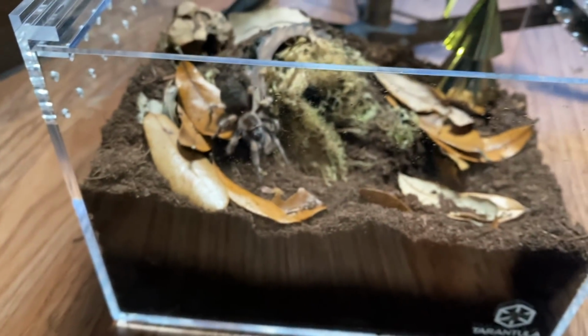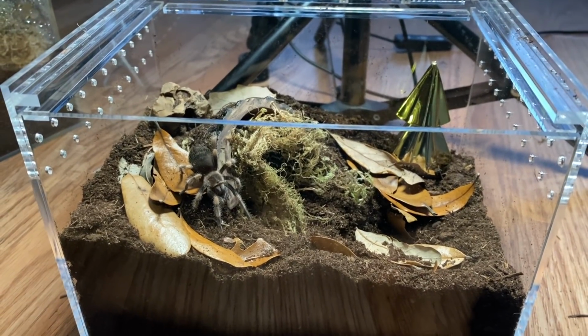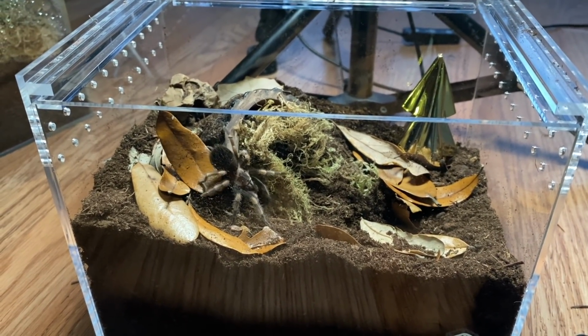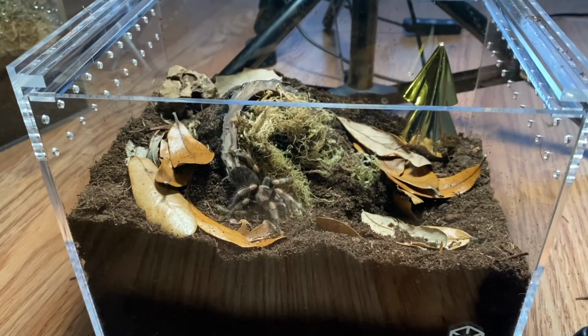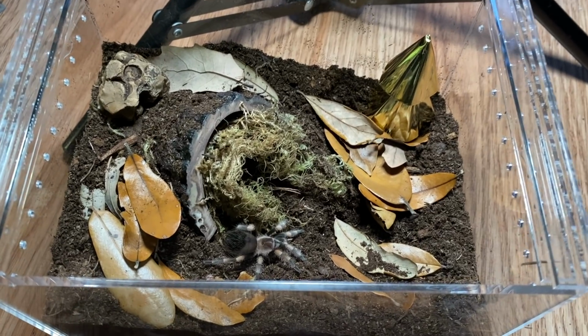What do you think? You have so much more space now. I can't believe she's grown this much. That's crazy. All right, well, I think that's pretty good. I really like it, and I think she does too. So that makes 2 down and 2 to go.